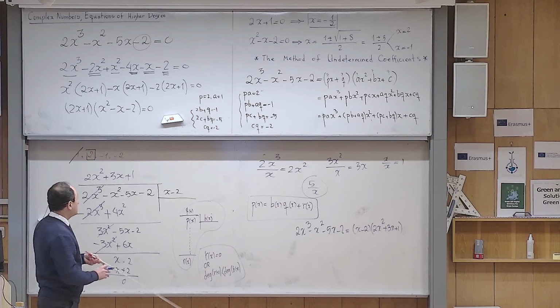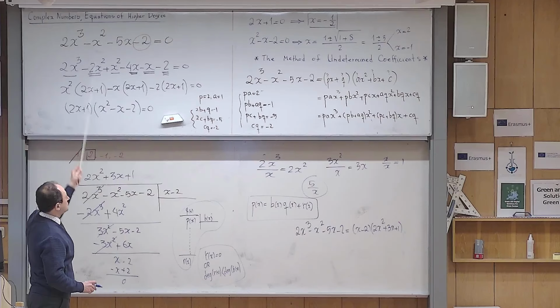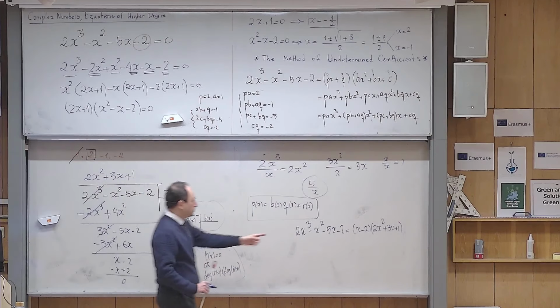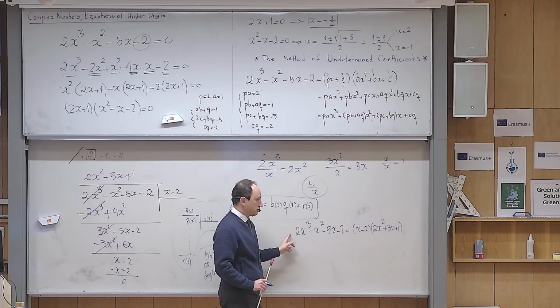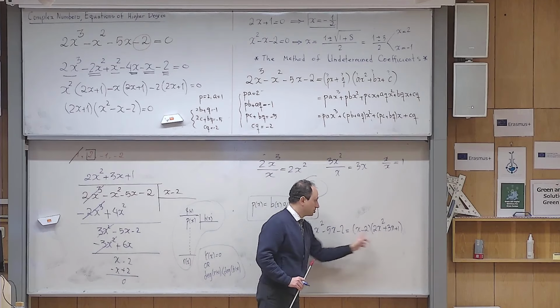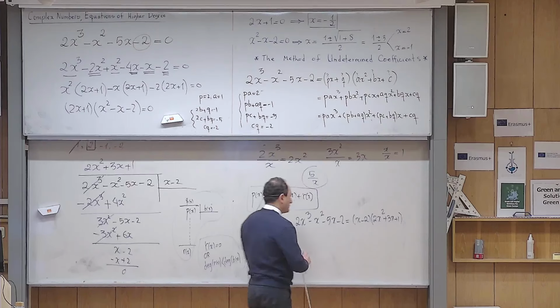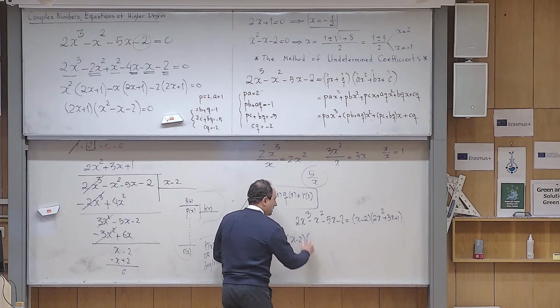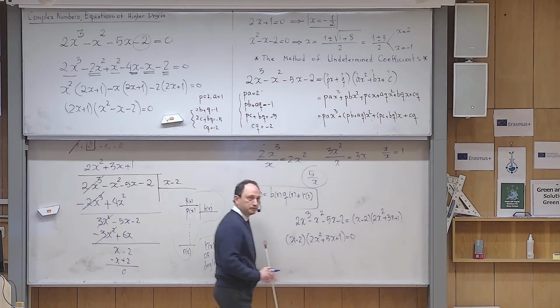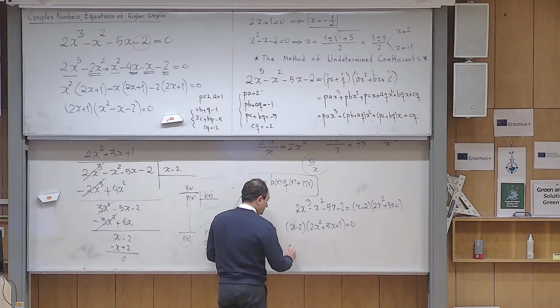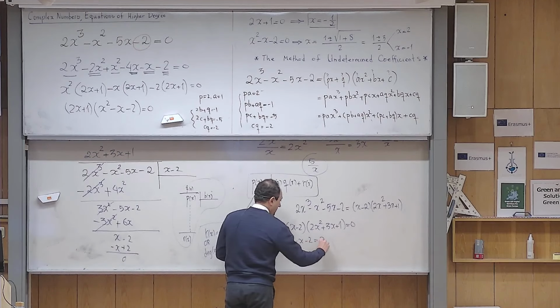Okay, but now let us finally solve this problem. So how should I solve the problem? I want to put this equal to 0 and solve it. But I realize instead of putting this equal to 0, I can put this one, which is equal to this one, equal to 0 and solve it. So it becomes x minus 2 times 2x squared plus 3x plus 1 equals 0. Either this one is 0, which gives me x equals 2, or this one is 0, but I don't have any problems with that because I have the ABC formula. So I use the ABC formula.